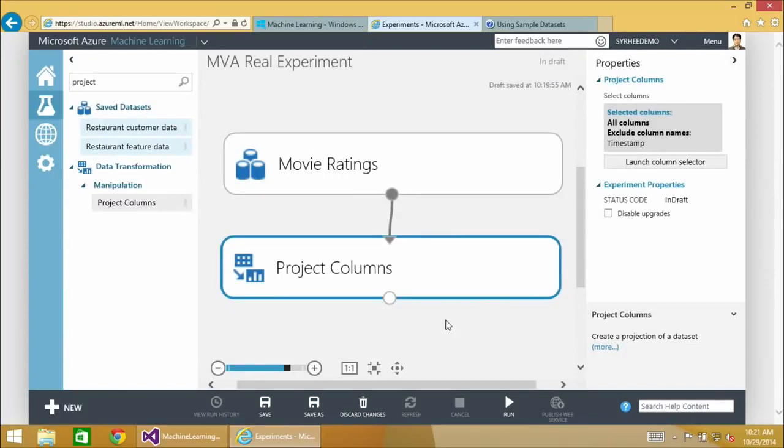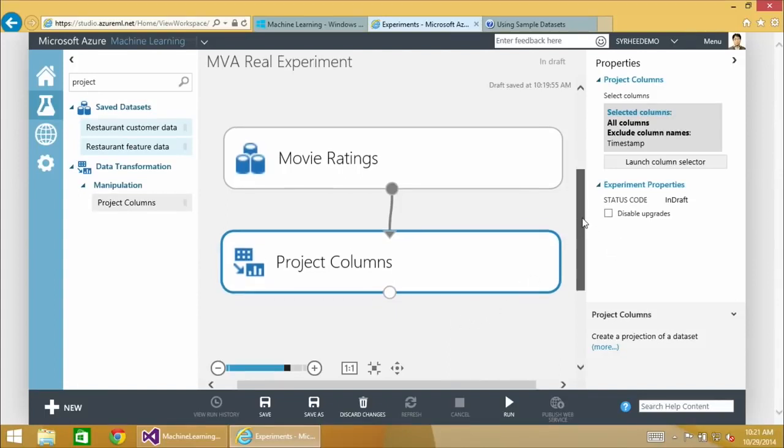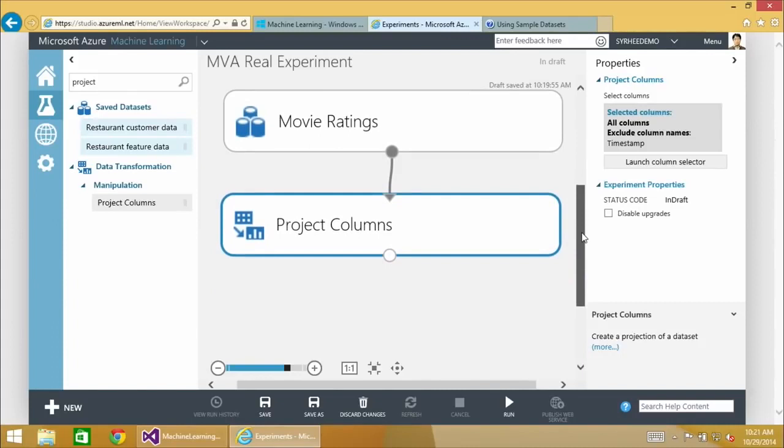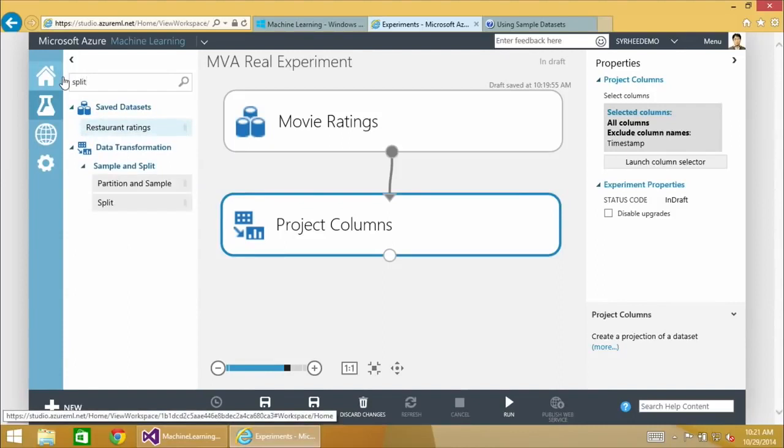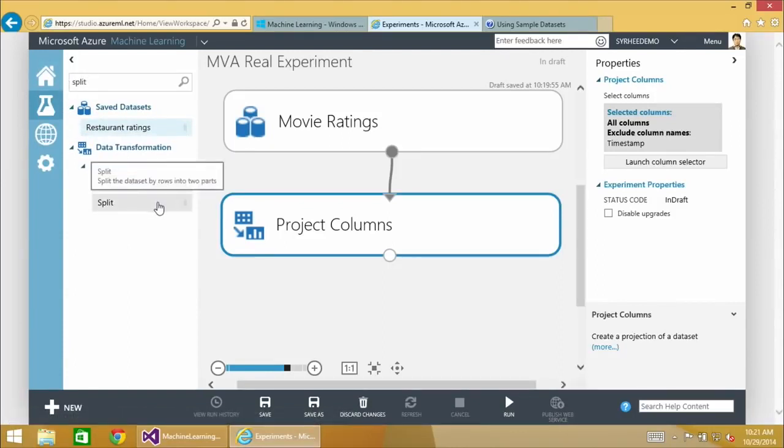All right, so we've done that. Let's see. We need to do our holdout data. We now have the data we want, and we need to hold out some for testing. We want the system to be able to check itself, and we need to do that at this stage in the raw data. Remember, this is a supervised event. We've already got ratings for the movies, so we need this thing to check itself to make sure it worked. So why don't you type the word split in the search box? Split. And guess what split does? Split finds the split operation. And we have two, partition and split. We're just going to stick with split.